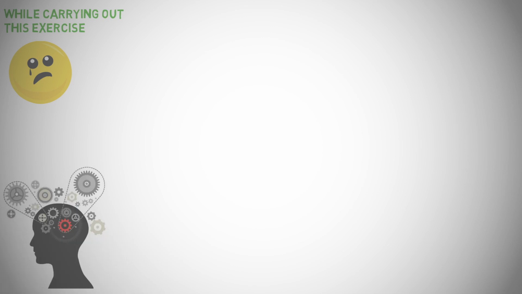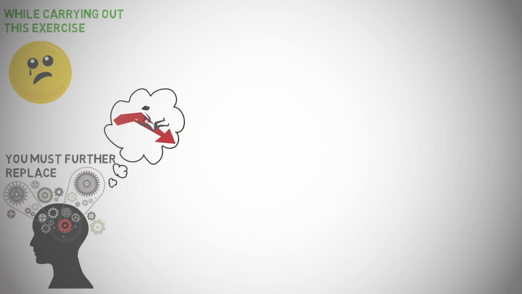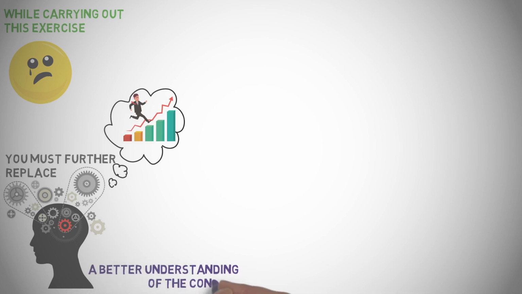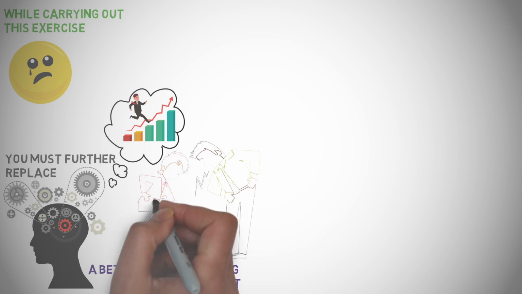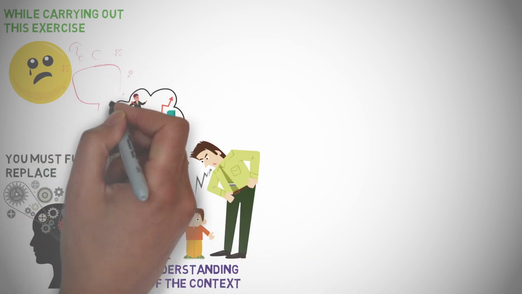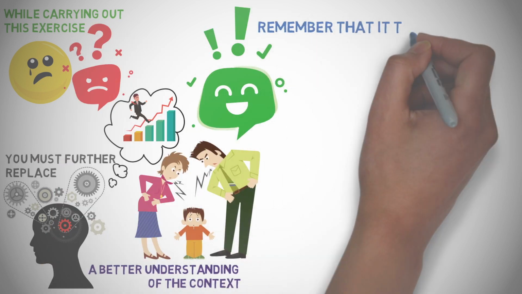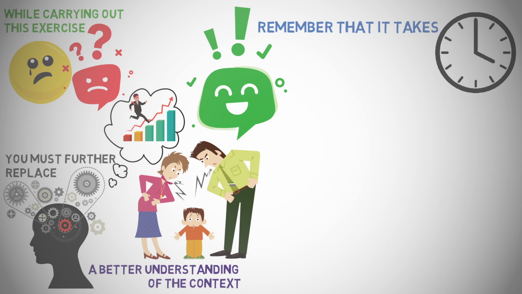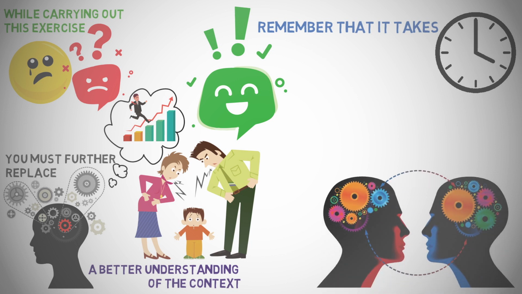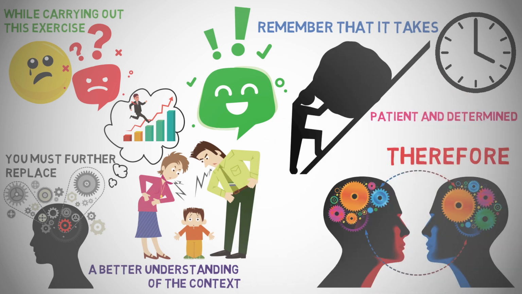Having taken a conscious journey of your past, you must further replace those negative memories with positive messages. A better understanding of the context comes from knowing what made your parents behave in a certain manner. It will further allow you to turn your negative perceptions about them into positive ones. Remember that it takes due time and effort to get rid of what has developed in you for years. Therefore, you are suggested to be patient and determined while putting in your best effort in this regard.